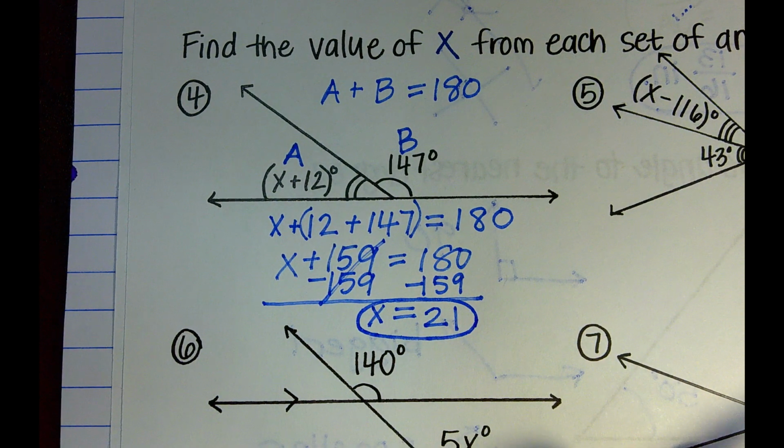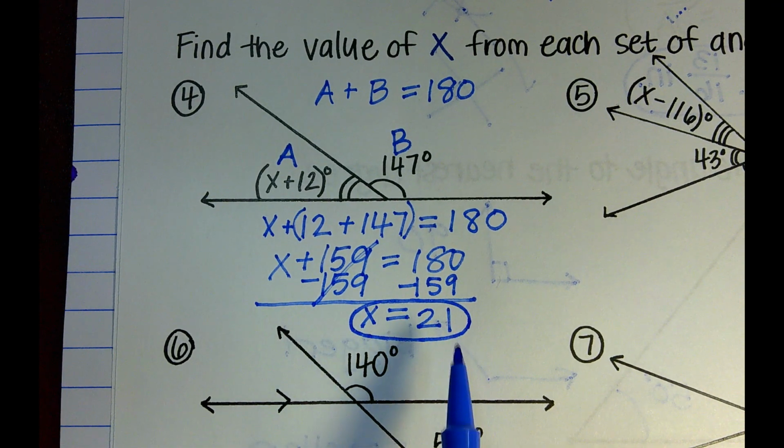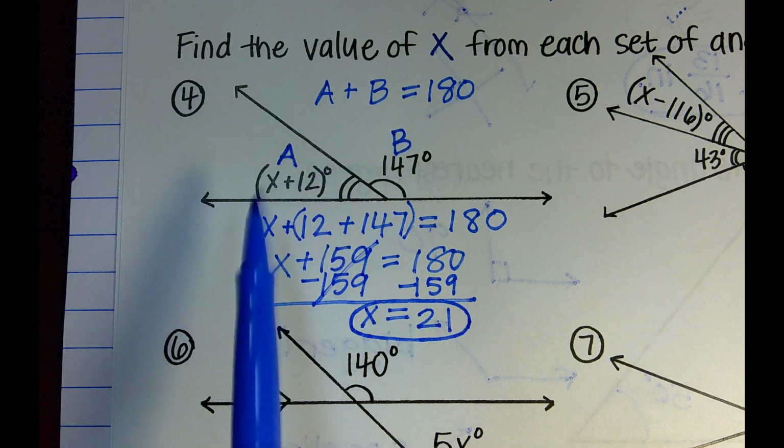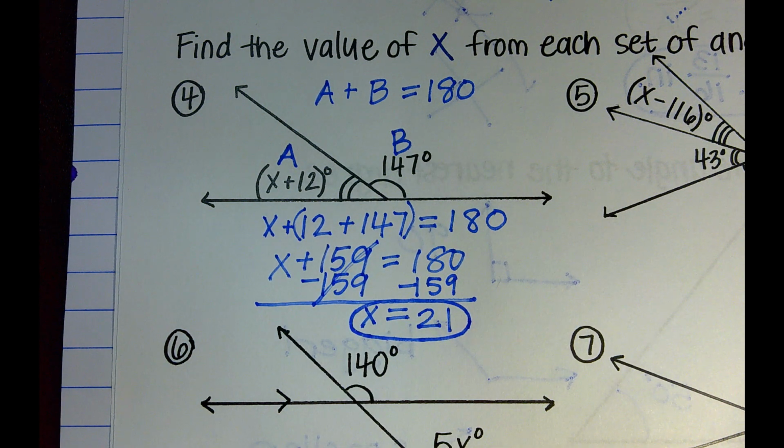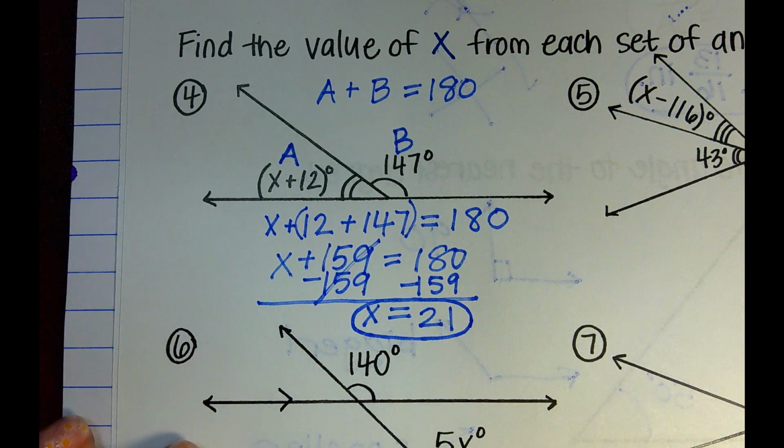All right, and I'm giving you guys a break. Notice the directions just say to find the value of X. You don't have to then plug it in, and you don't have to solve for the missing angle measures. I just want you to find X. Okay. All right, any questions on number 4?